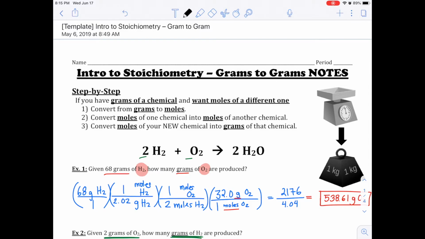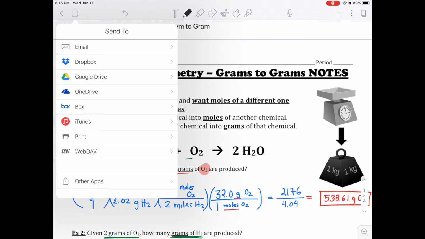Now, the only complication occurs when you have a bunch of classes and a bunch of assignments. So it's going to take a second to make sure you hit math class and make sure you find the right assignment to submit it to. But other than that, it really is that easy. Again, just to repeat, you are going to be looking for this icon in the top left, which is basically a square with an up icon. And again, that icon is going to be found not just in Notability, but in a lot of apps.